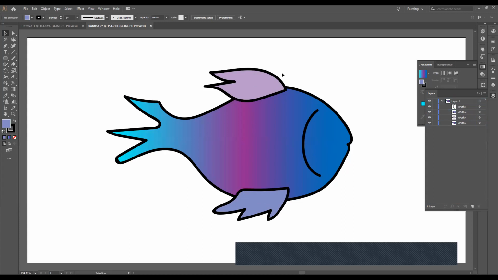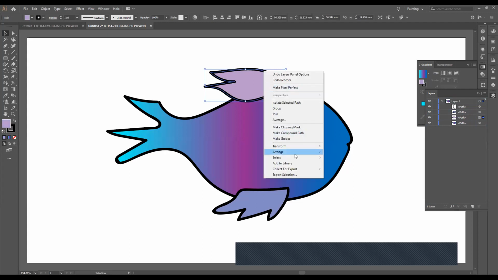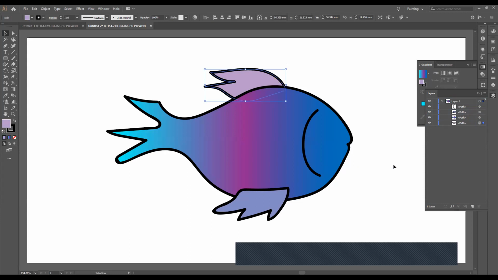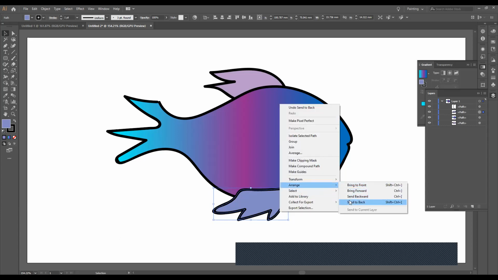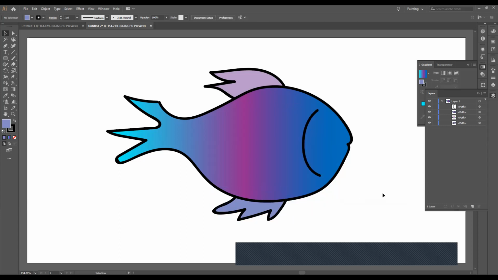Or there's another way. The other way is select the object and go to right click and say arrange, send to back. There, that is also possible. Either way. So I'm going to do send to back here also. Arrange, send to back. Okay, right.